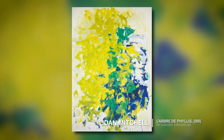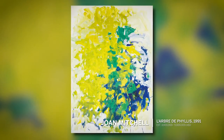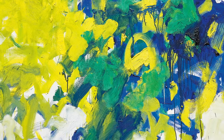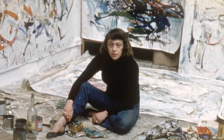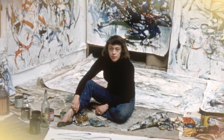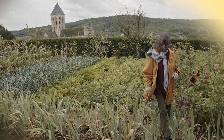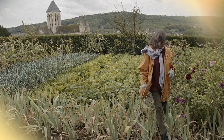A whole century separates Gauguin and Martinique from this late masterpiece by Joan Mitchell. But both are about an emotional, inspired response to the landscape. Like Gauguin, Joan Mitchell was inspired by the light-filled canvases of Impressionism, and in particular by the world of Claude Monet. And in fact, she moved in 1968 to Vétheuil to live and paint in exactly the same surroundings that had inspired him a century earlier.